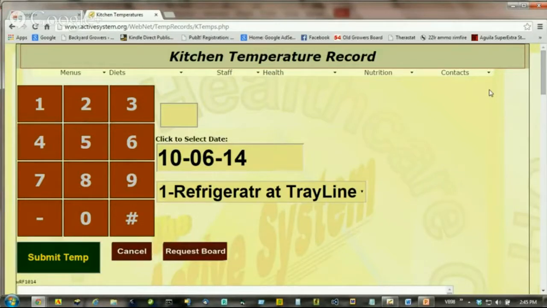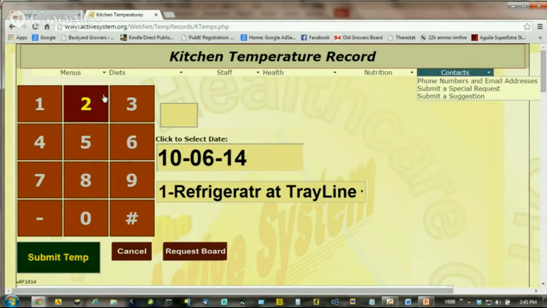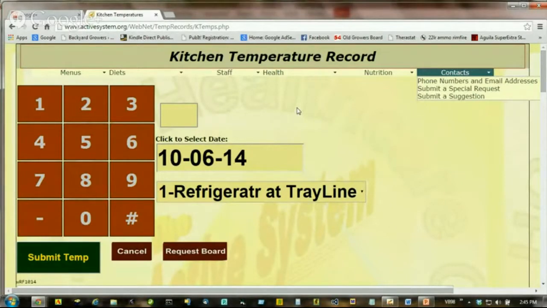And this system, this online kitchen temperature record, lets you monitor this each and every day very easily and make sure that it is in fact being done, and it's much more likely to be done and much more likely to be monitored appropriately through this system than any other system that we have today.